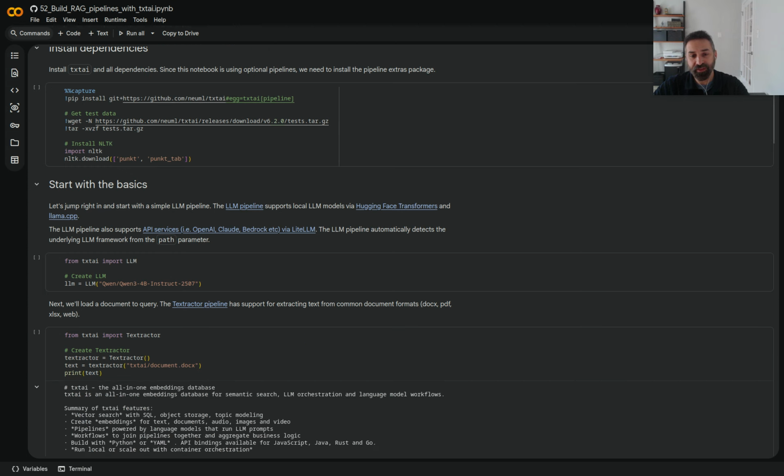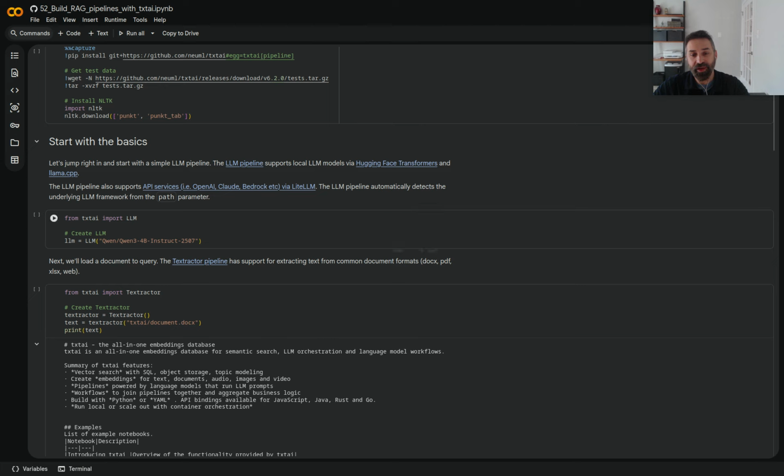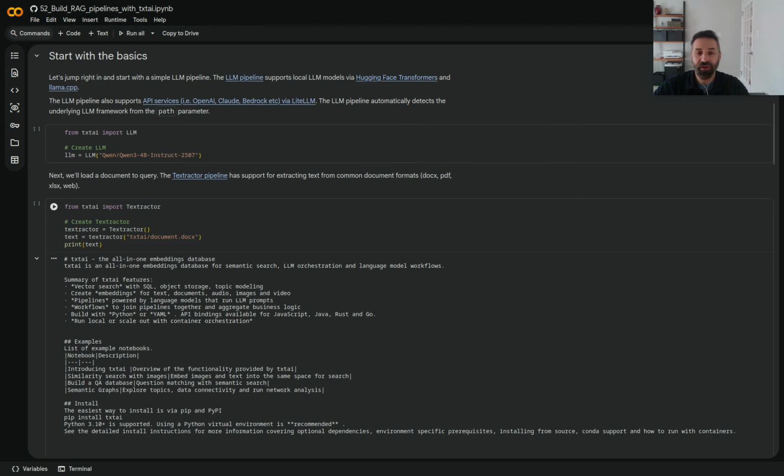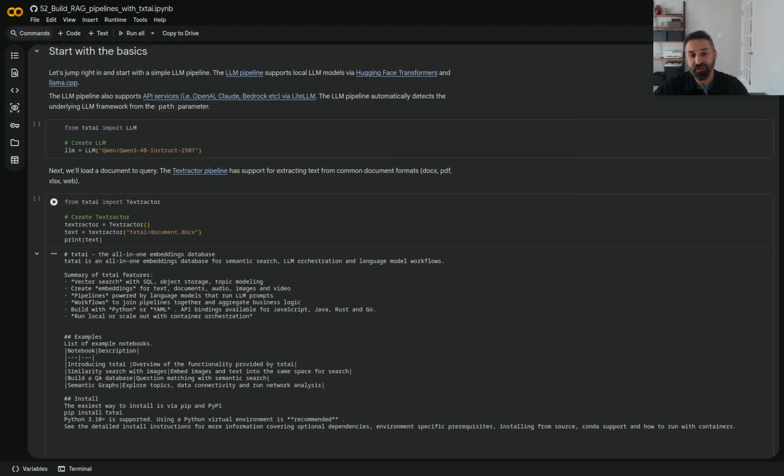We'll start with the basics, just starting an LLM. In this case, we're going to use a 4 billion parameter model, one of the more popular Qwen instruct models. And then we'll go over to the next step, which is to get data. So you're trying to connect your data with the LLM, put it into a prompt, and generate information. RAG seems complex, but it's pretty straightforward when you talk about the standard RAG use case.